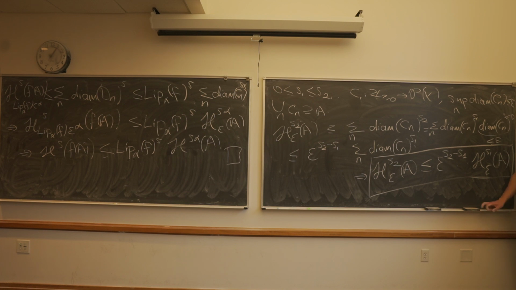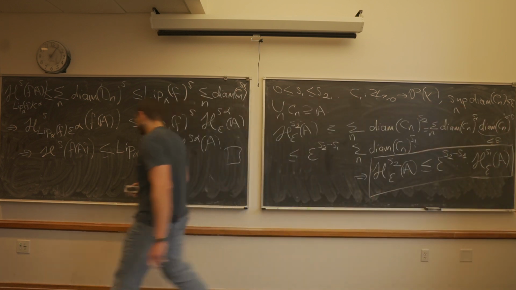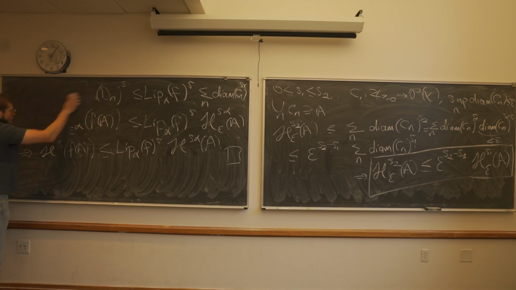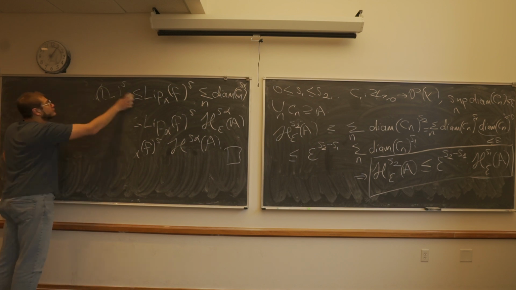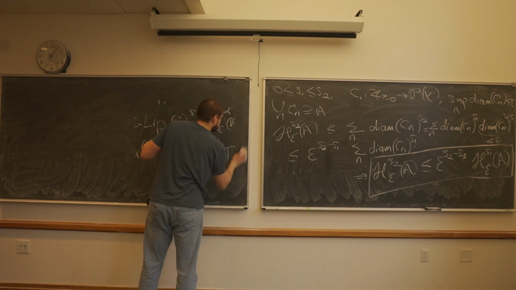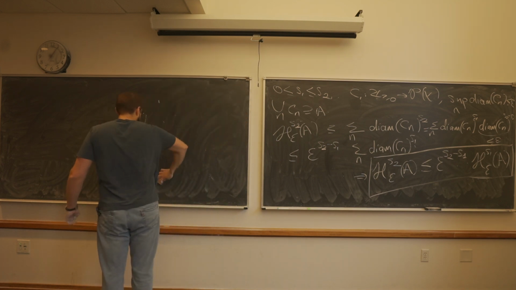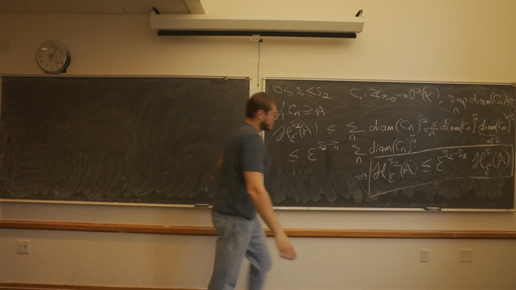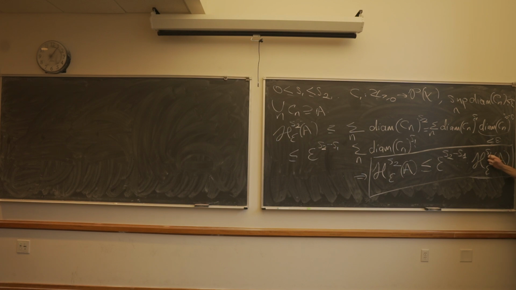Now what do I need to do? I want to take epsilon to 0 to get the outer measures, right? But now I have this issue. Either maybe this is positive or infinity or something like that, right? So I need to worry about that. So I have two cases. Case 1 is that the S1 outer measure of A is a finite number. If that is the case, then if I were to take epsilon to 0 in this expression, this is a bounded number, this goes to 0, that means that this is 0.